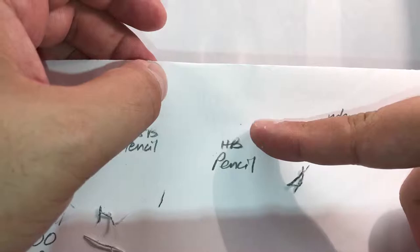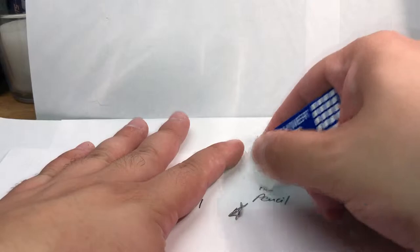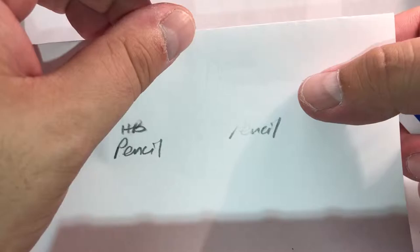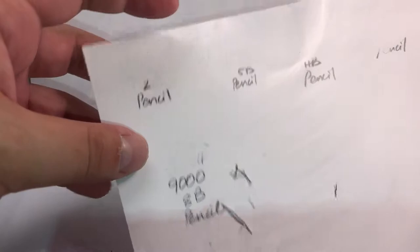But I guess, again, this eraser is probably more for an HB regular pencil. Now let's see Ticonderoga. Ticonderoga, as you can see, we just see more pressing shadow, but no shadow, so it works pretty good on regular budget school pencils.